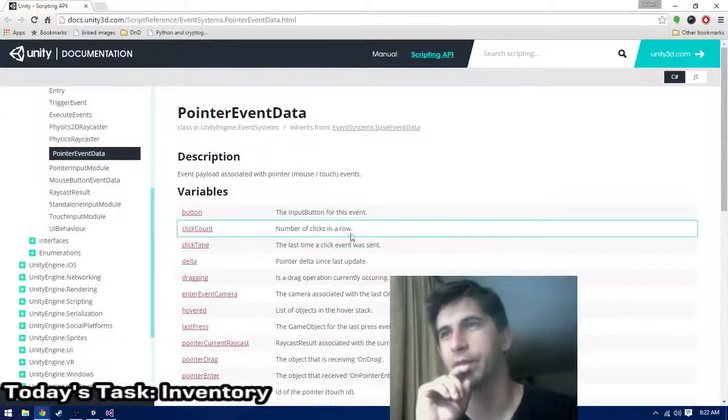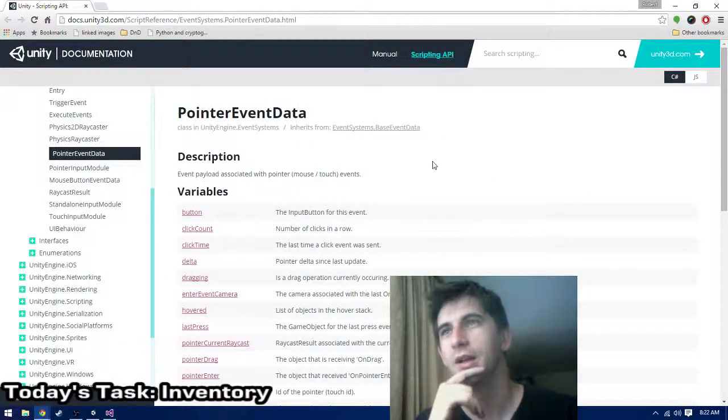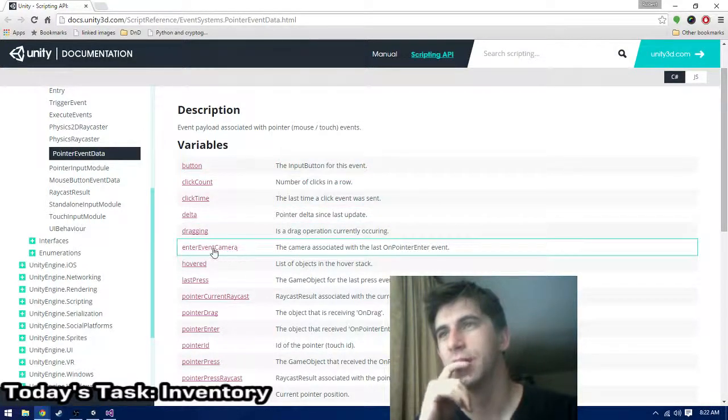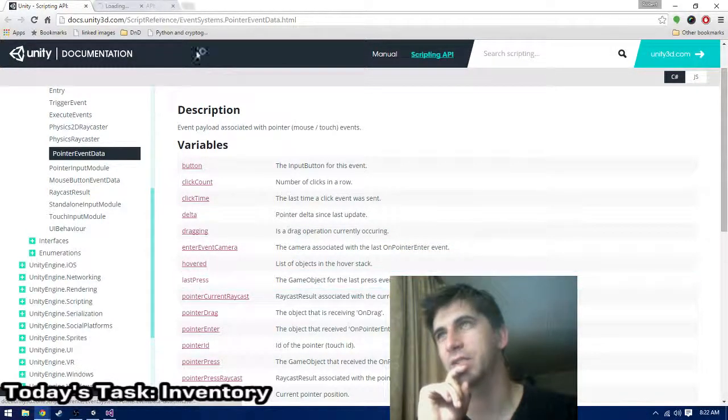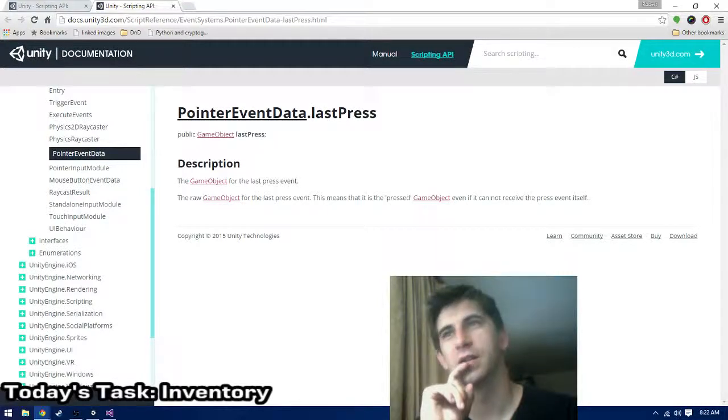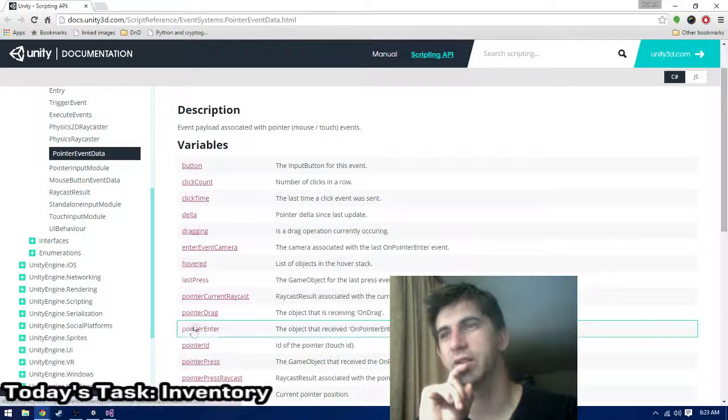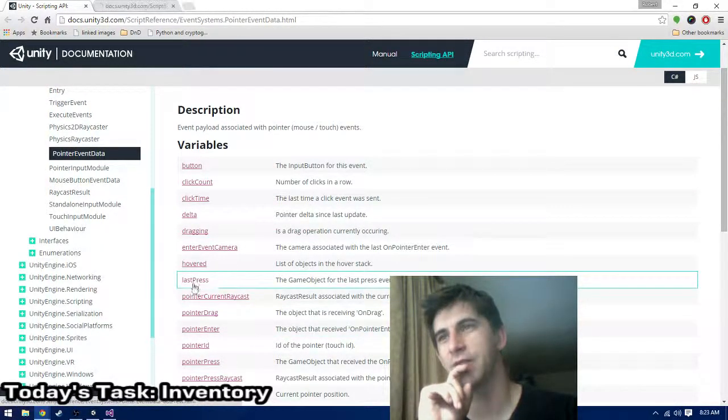Documentation, come here. I need some help. So here's the camera associated with the event. The game object for the last press event. So that might be what I'm hunting for here. This last press.